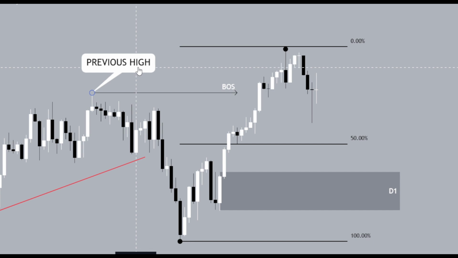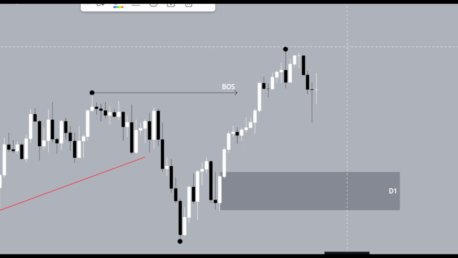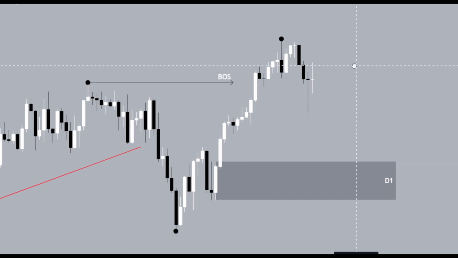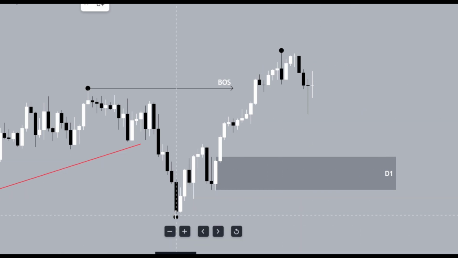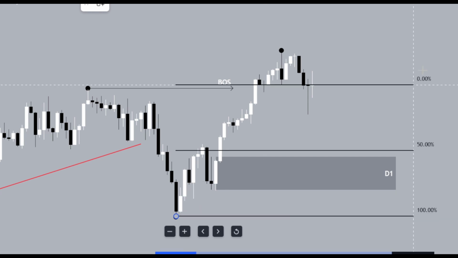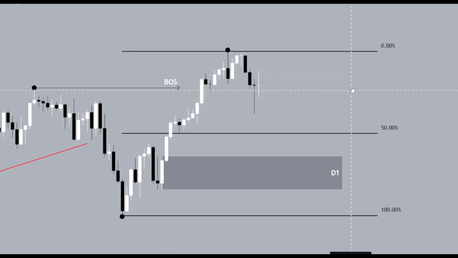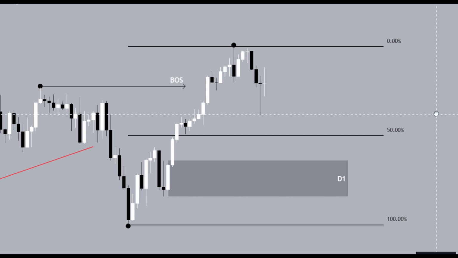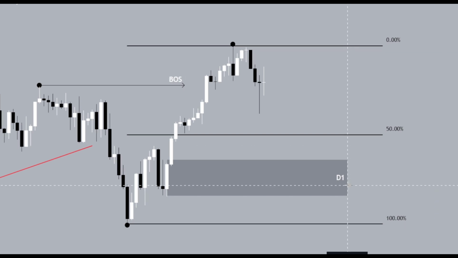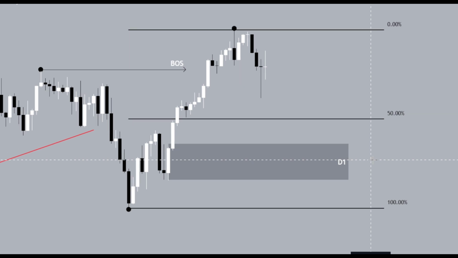The next thing we want to look at is our PD arrays, which come from our dealing range. What we have over here is a bullish dealing range to work, from this swing low down here up to this swing high up here. So this is a bullish dealing range, and we have, of course, a premium up and discount down here. And the last thing we look at is the fair value gaps. Where are the inefficiencies? Where are the imbalances in price, right?